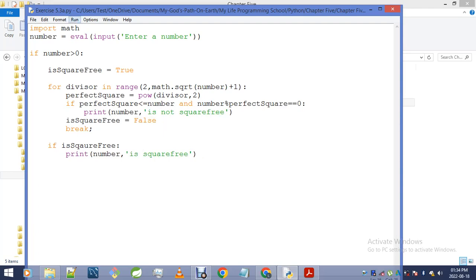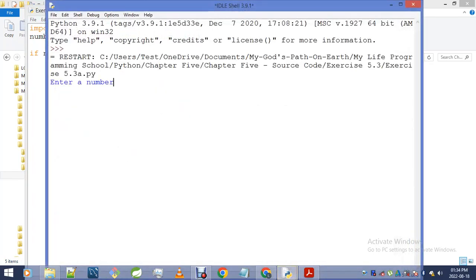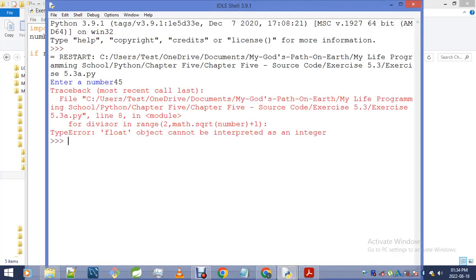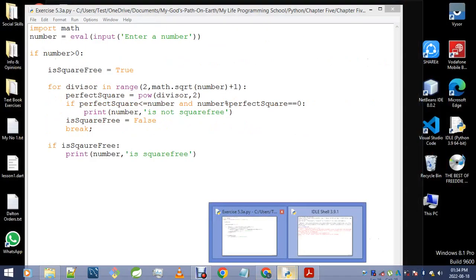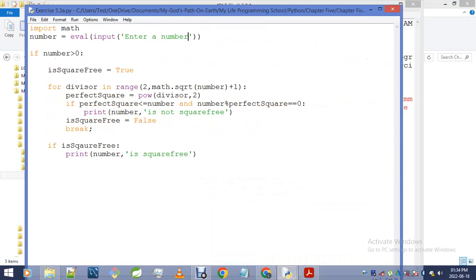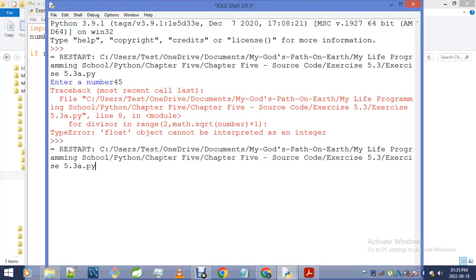Now let's hit run and see what we get. I'm afraid I did not leave a space there. Now let me try and do that. Let's try 45.